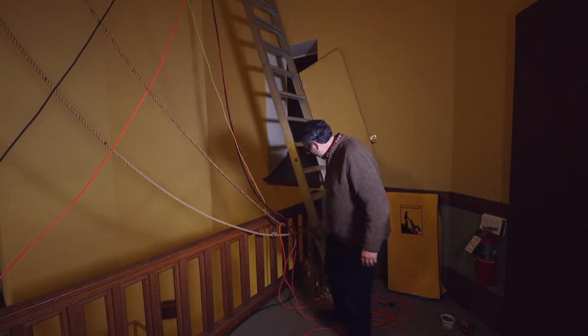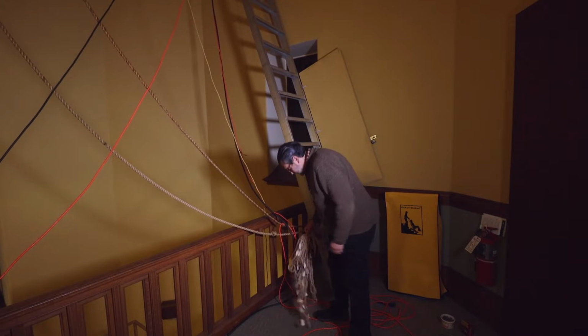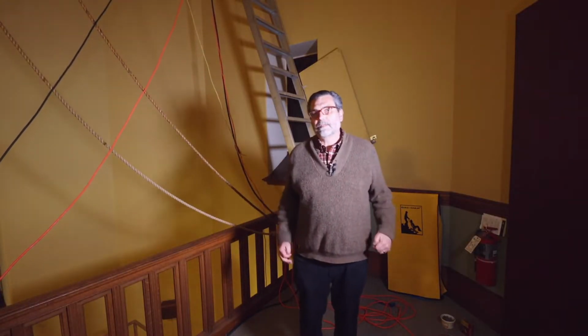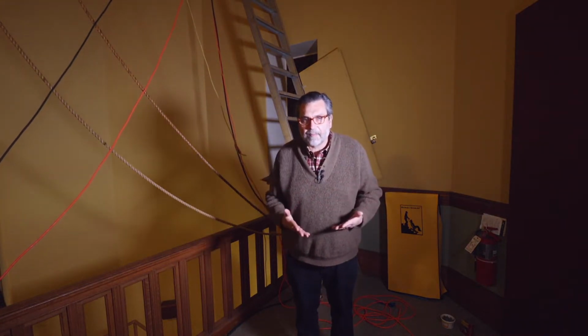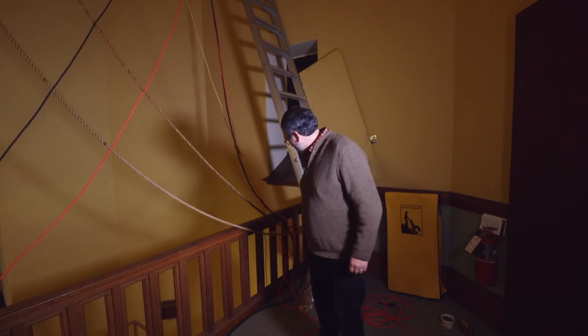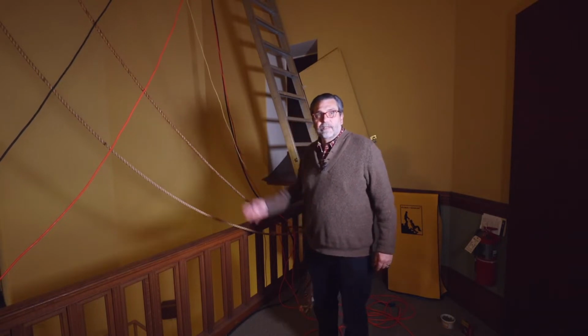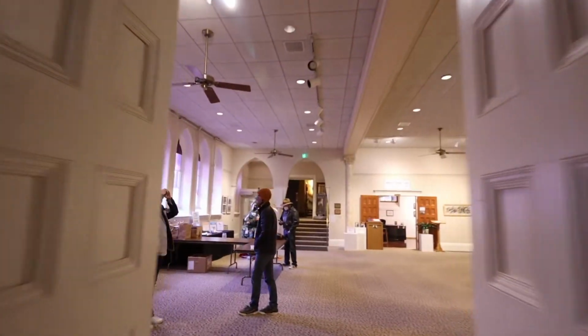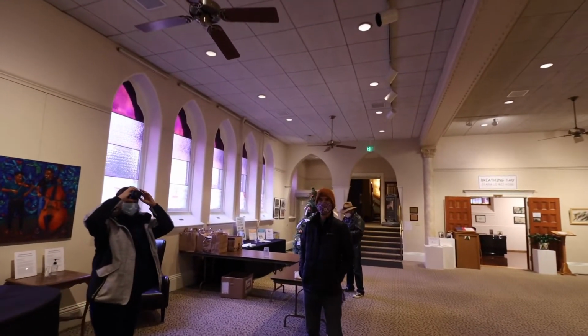But before we do, I want to note that at the very end of the rope here are a bunch of smaller ropes with tags on them, and these are prayers that the congregation members made when the bell tower was refurbished, that is, repaired and fixed up several years ago. Perhaps you yourself wrote a prayer on this rope, or a member of your family. So the rope is connected to those prayers, and when the bell rings, the prayers are kind of connected to it. Well, let's take a trip here.